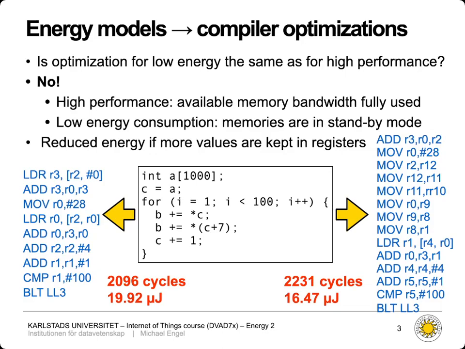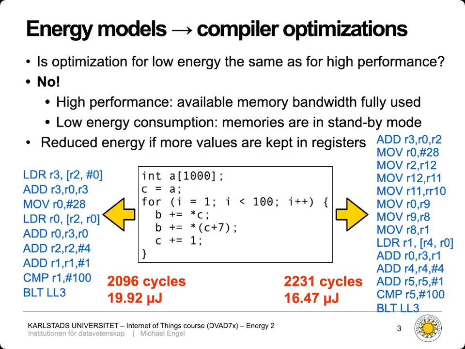And our bit of C code in the middle is a good example for this. This is just an example that goes over an array, dereferences the array, adds some of the elements, and that's more or less it. This code doesn't really make much sense, but it serves to demonstrate the difference that can occur here. So for example, if you go for the fast code on the left-hand side, this is ARM machine code. You see, this has fewer instructions, and to execute this loop, it takes 2096 cycles.